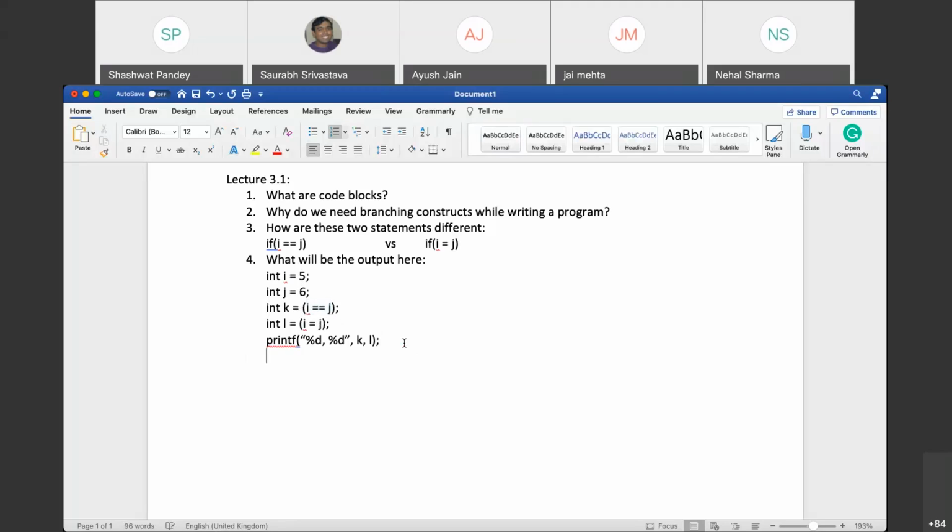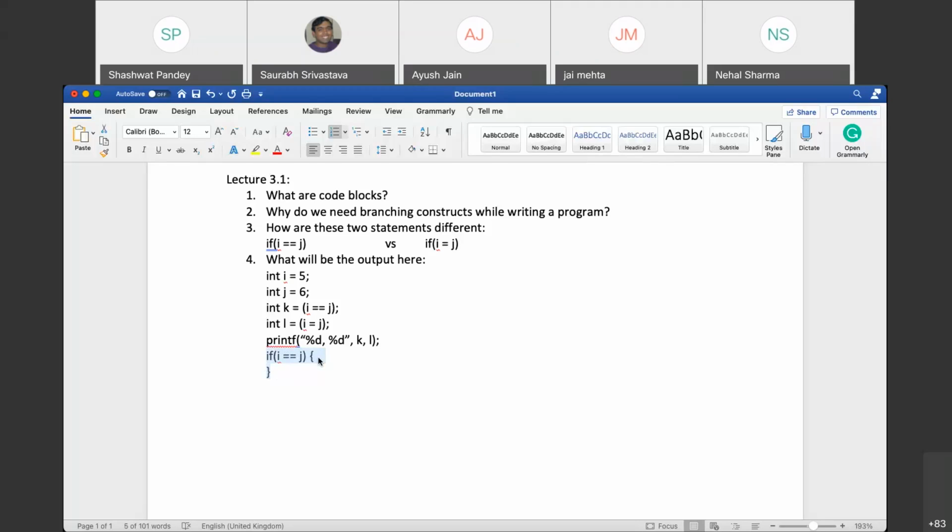So even if I put something like this, just ignore this part as of now. I should start using Notepad for doing this. So if I is double equal to j, and you do something like this here, the whatever code is inside this block will only be executed if I and j are equal. If I and j are unequal, then your control will not go inside this block. Okay, sir. Okay.